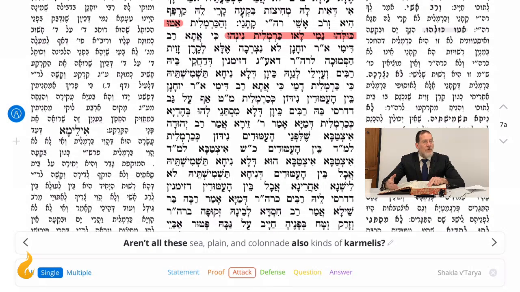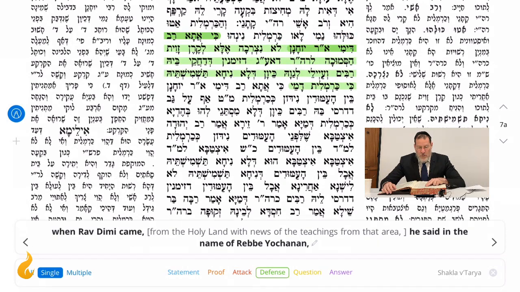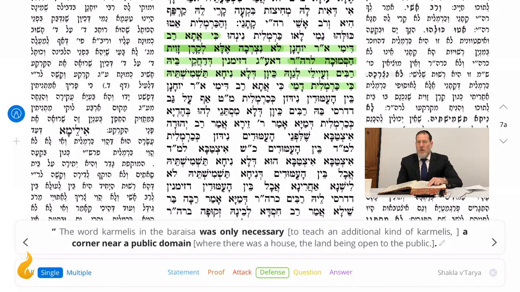Pasha doesn't fit. So the Gemara answers, Kiyasa Rabdimi, when Abdimi came back from the Holy Land, he said in the name of Rabbi Yechanan, that loy, don't ask. Nitzracha, the Karmelis is needed, Ella, lekeren zavis, hasamucha l'Reshus Harabim, a nook that's adjacent to the Reshus Harabim. So as we mentioned, it was common that people built homes, not the way they built them here in LA, but the way they built them in Crown Heights and Union Street, or maybe they have such places here also, or the new buildings here in your neighborhood, where houses are pasha, they wall one, your dining room wall is that guy's wall to their dining room. In other words, they touched each other.